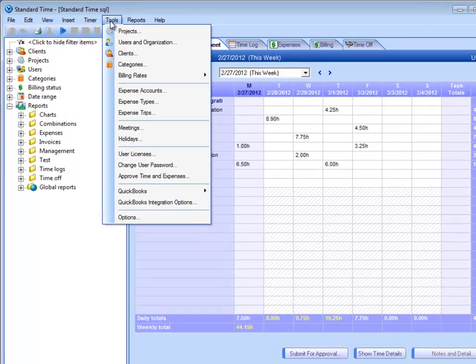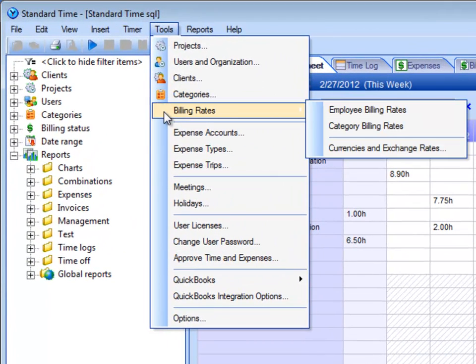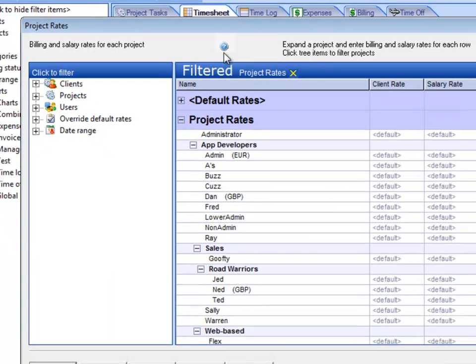The next thing you'll see in the product is a few other menu items to set the billing rates on a project-by-project basis. So you can go in here either into employee billing rates or category rates. I'm just going to choose employee billing rates.